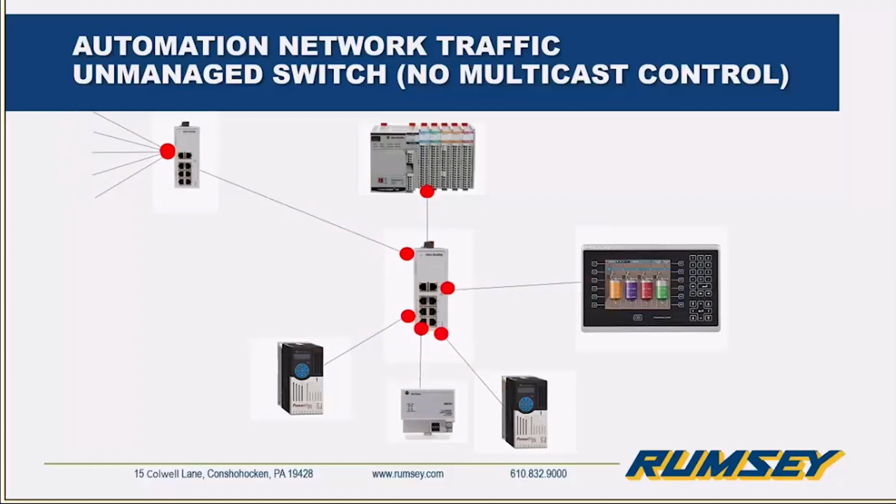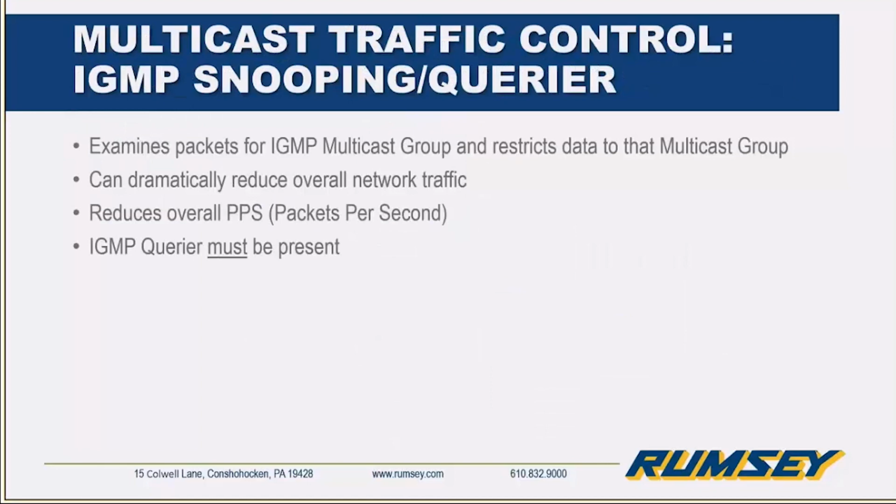So the technology behind identifying multicast groups is called IGMP snooping. What this does is allow the switch to examine data passing through it, right? So IGMP snooping being on is well and good, but it's also ineffective unless there's a designated IGMP snooping querier, which is actually responsible for identifying which multicast recipients should actually be receiving the message. The combination of these two features allows multicast traffic to be controlled and thereby reduces the total amount of traffic on the network.